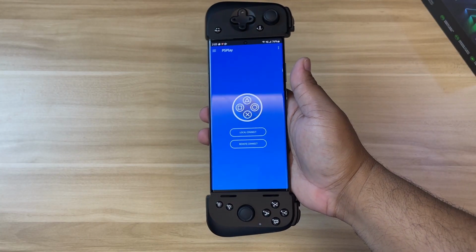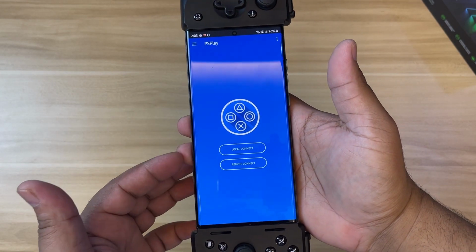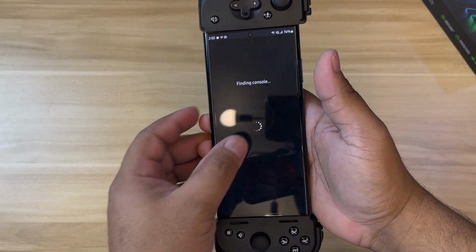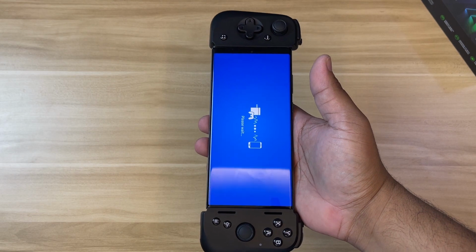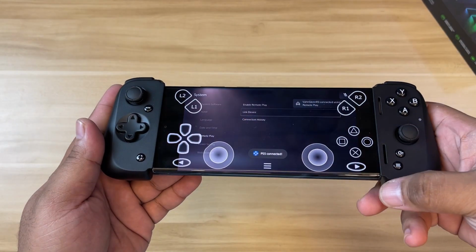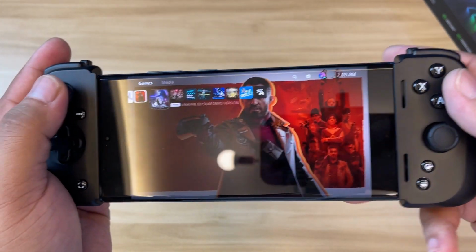All right, so I managed to connect it. It's asking you to connect locally or remote connect. I think local connect is just your local private IP, remote is via the internet. So let me try the local connect and see if it's going to detect my PS5 that is on the same network as my mobile phone. And it seems that it did connect. Yeah, definitely working.